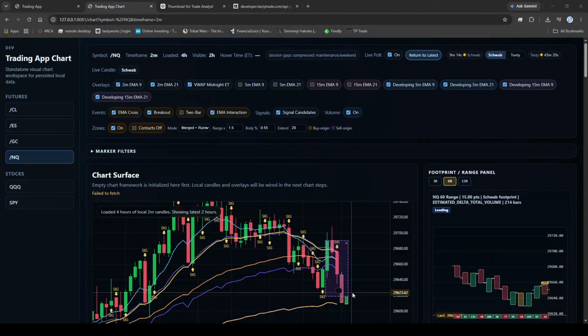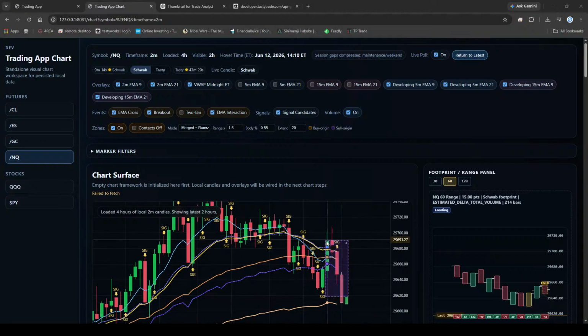And what we've been trying to do is get more real-time live data. The only way to do that is to subscribe to the live data feed and do some work. I also need the live data feed to get some volumes for sales and stuff to help generate the footprints and the deltas. And Schwab right now is 9 minutes behind on its data feed. I'm not losing data, it's transmitting. It's just transmitting it 9 minutes later in time than when the action happened. So I'm getting the detailed information on this candle right here on the Schwab feed.